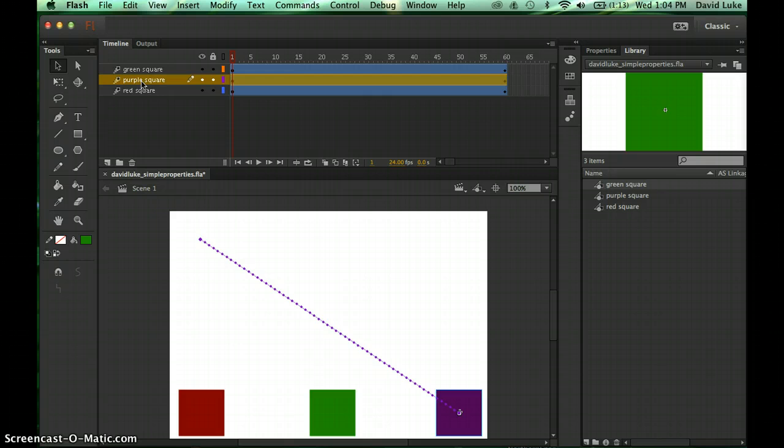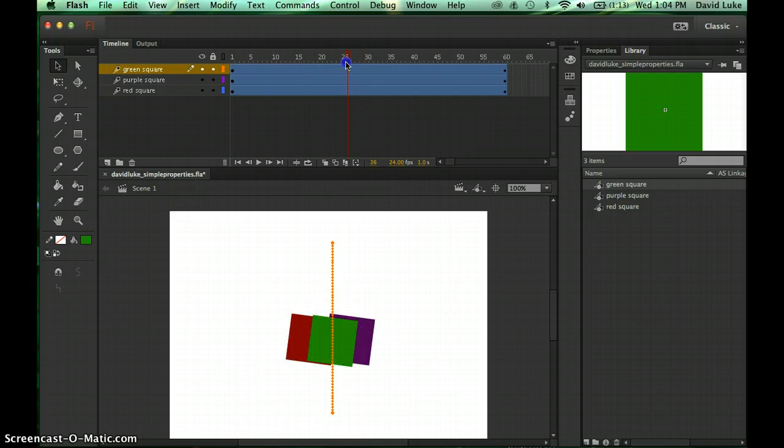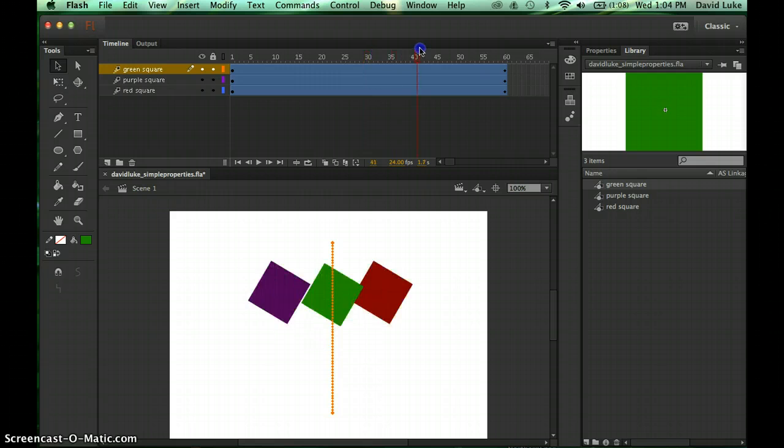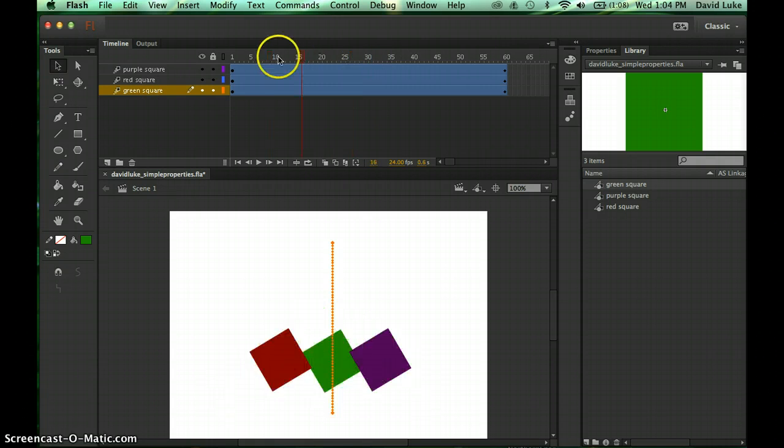So this is where my purple symbol goes, that's where the tween goes, and this is where my green square goes. Okay, you'll see that these rotate, and I want you to notice something right here, and I'll stop it right here. The layers are a hierarchy, meaning that you'll see that the green square is up here. It is on top in the layers window, and it's also on top right here. Okay, the purple square, though we can't necessarily see it, maybe we can see it right there, kind of. The purple square is on top of the red square. If I wanted to change any of this, you could simply pull, and you'll see that the hierarchy changes.